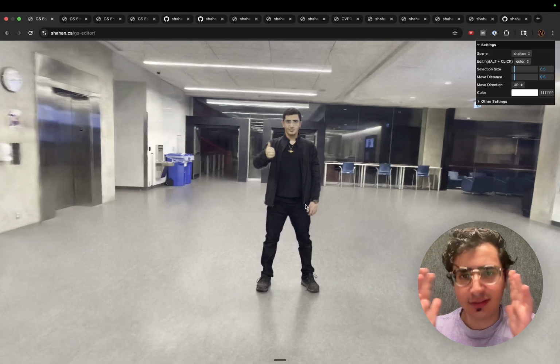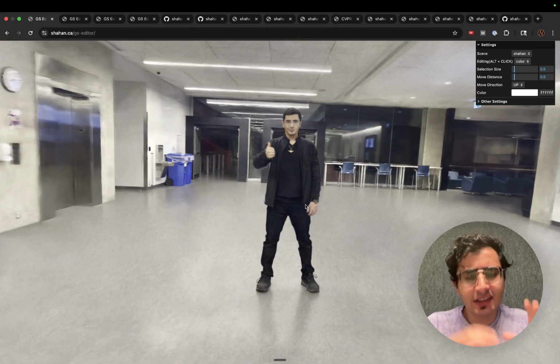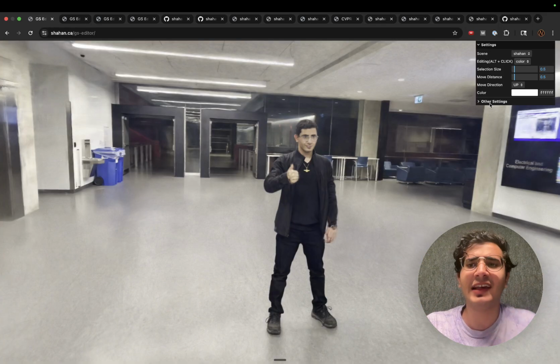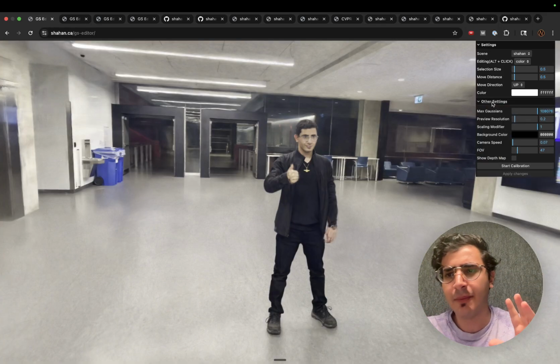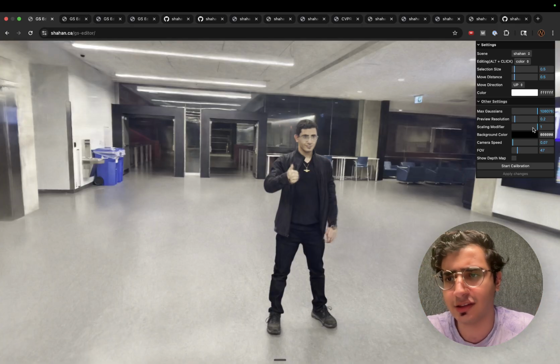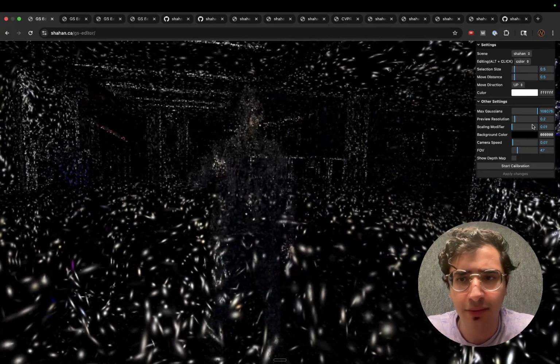So Gaussian splatting is this 3D reconstruction method where you take a bunch of photos of a scene, for example of me standing here, and then you can turn that into kind of a 3D model. But it's not exactly a 3D model like a normal mesh, it's a bunch of these 3D Gaussians, which are just little blobs in 3D space. You can kind of see all the blobs here.